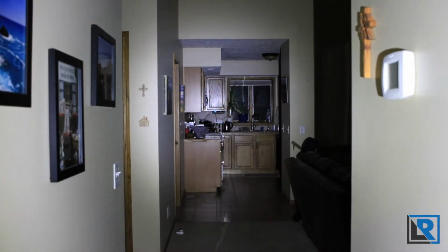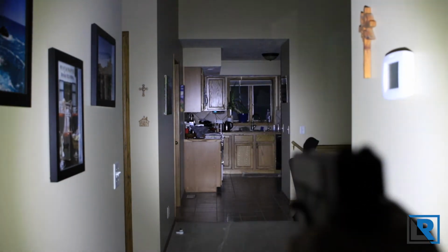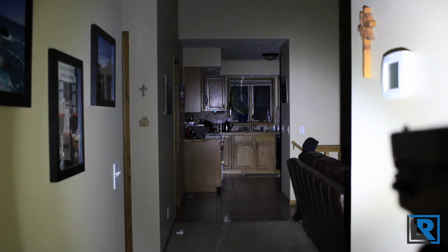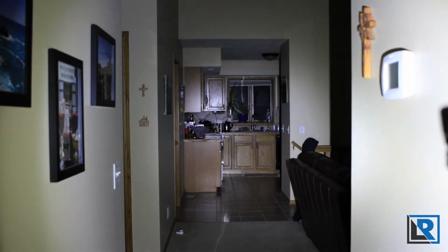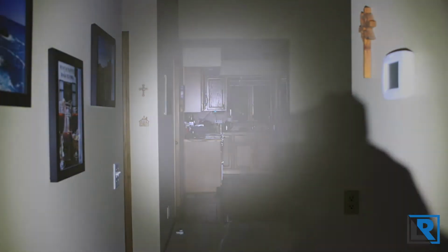Here is the Olight PL-Mini, and I've got this mounted on my Glock 19, and as you can see here, inside in a home defense situation, this 400 lumens is more than enough. This is about 30 feet to the kitchen there, and it's just plenty of room, no problem for any home defense type situation.